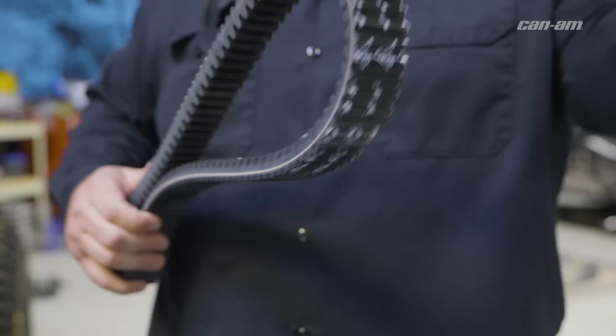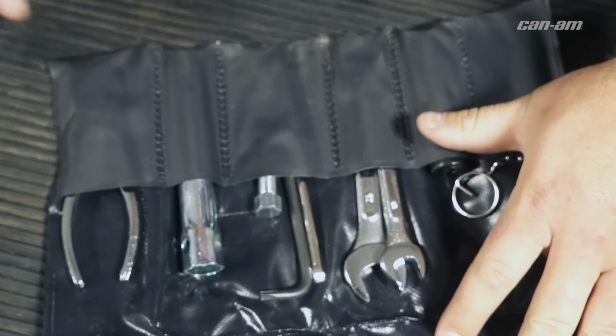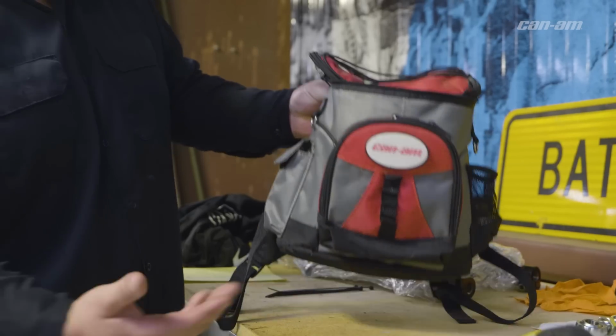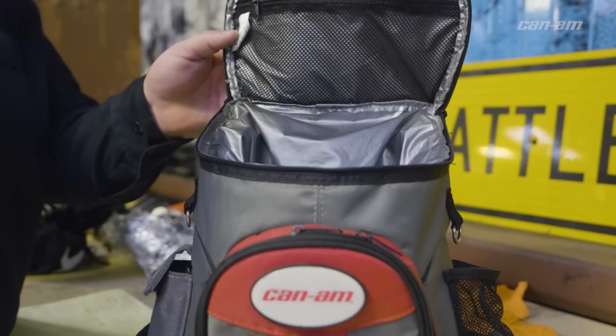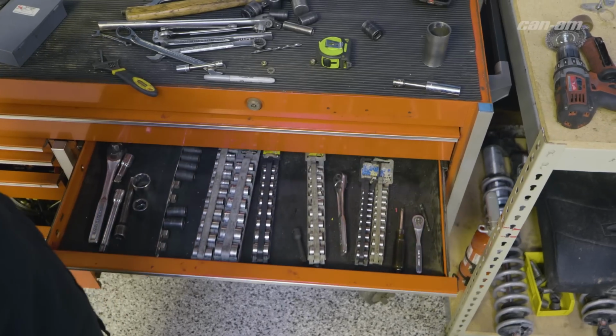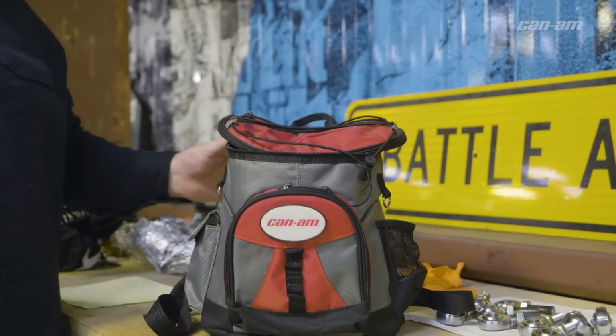I'm gonna give you some tips on how to keep you flexing and not wrecking on the trail. First thing you want to do is make sure you have an extra belt with you, just in case you run into problems. Now your unit should come with the tools, but you want to make sure that they're in there, like the infamous clutch tool. You're gonna have a hard, long day if you don't have it with you. You're also gonna want to pack a tool bag, put a few things in there, like maybe some cutters to get a broken belt out of your way, maybe some gloves to deal with the heat, and maybe some kind of knife if you want. One thing we like to do is to keep a ratchet with a 13mm socket. It's gonna make your job easier and get you on the trail faster. So making sure you have all those things, that's gonna keep you on the trail flexing and not wrecking.